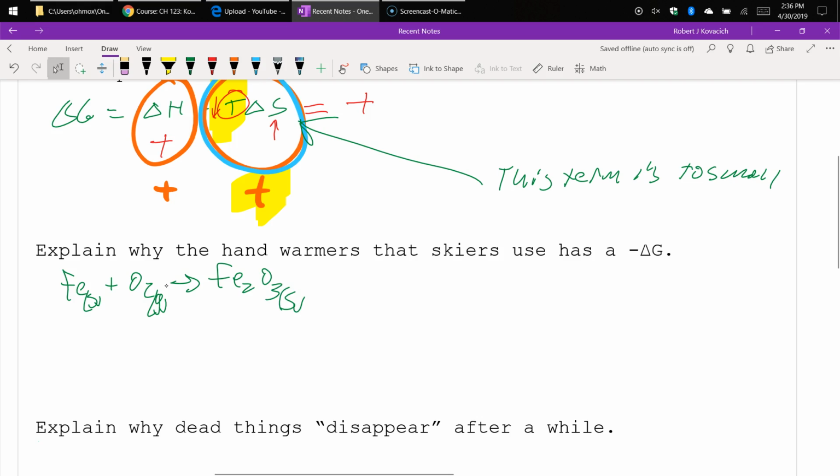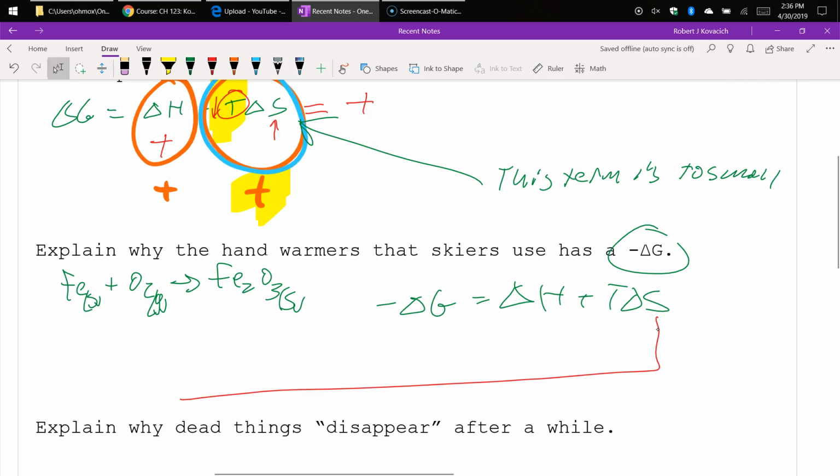So we just have oxidation, we just have rusting of the iron. Okay, so what we know is it's a spontaneous reaction, and it gives us a delta G that's negative. So how do I know that the delta G is going to be negative? T times change in S. Yep, that is large. So let's talk about the S. What happens over here?